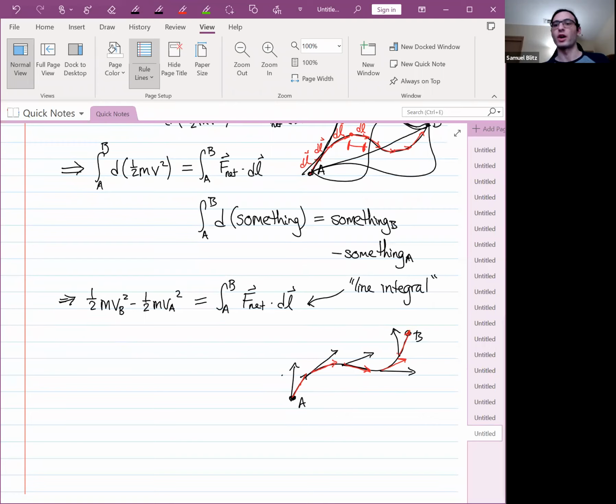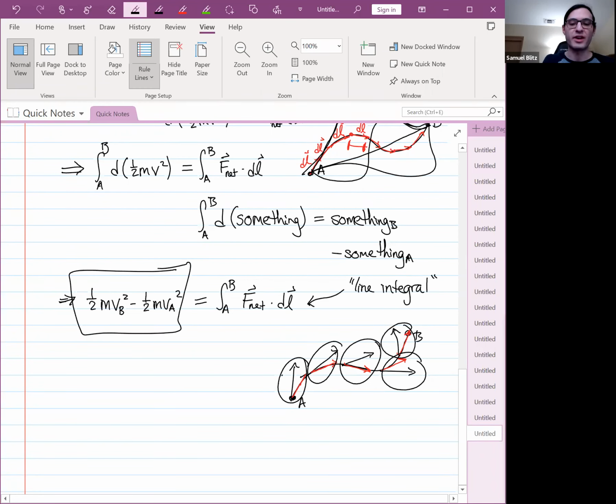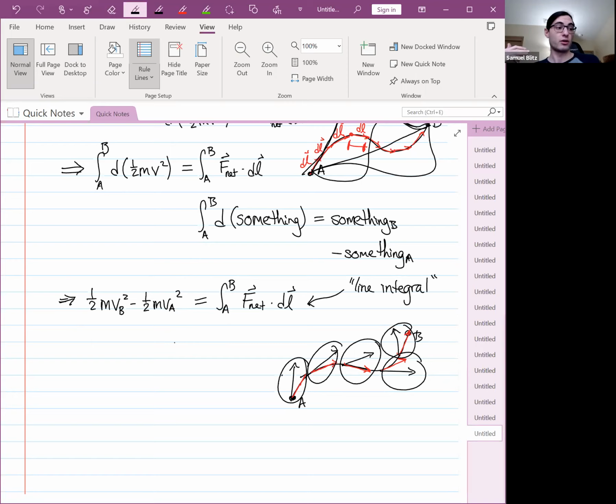This would be the equivalent of a Riemann sum, but for a path length. You just do the dot product for these two vectors, then these two vectors, and so on, and add up your answer, and that would tell you the change in 1/2 mv squared. But we do want to do this infinitesimally, so it's not just an approximation, and doing so requires a line integral. I need to stop saying path integral. The black arrows represent force, and the red arrows are dl.